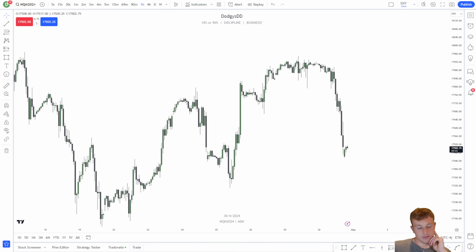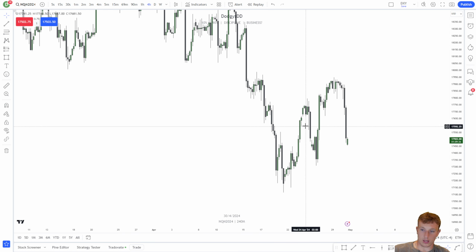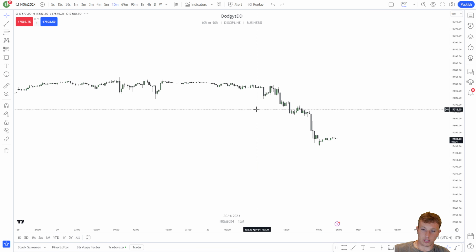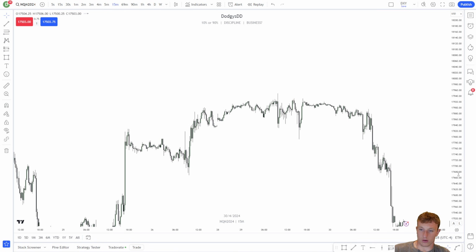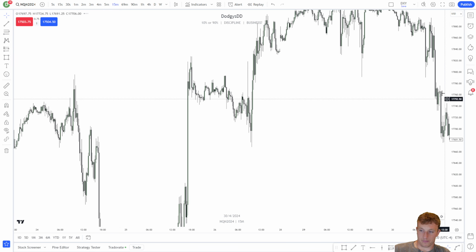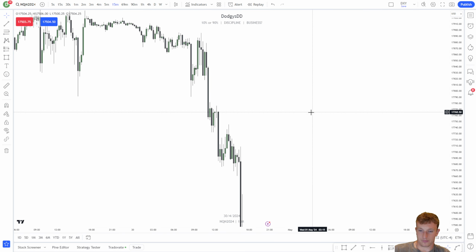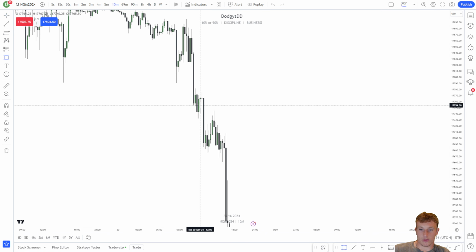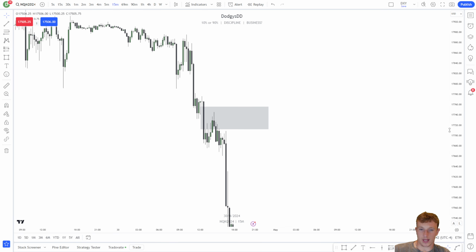So that is it for now. I hope you guys understand how I figure out my daily buys. I use the 4-hour and 1-hour chart and look for inverses. You can also use the 15-minute chart if there's nothing in the 4-hour or 1-hour. Like today, the only way it would have really gone bullish is if the 15-minute closed back above this bearish gap. But did it ever happen? No. So I couldn't go bullish for that day.